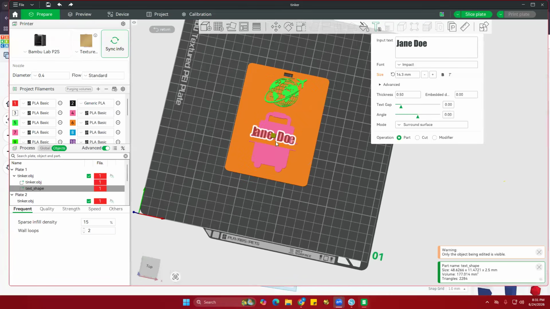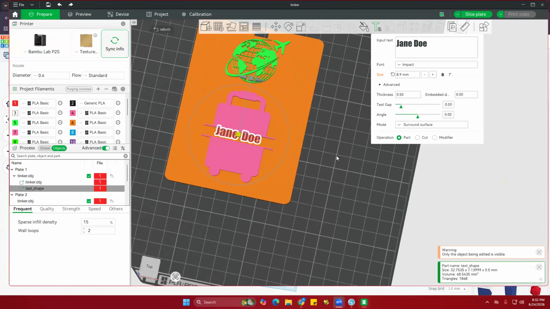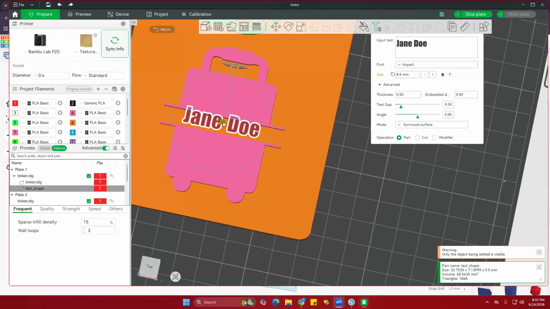And then you move that there, and just fit that in there. Their name will be right here on the inside of this one.